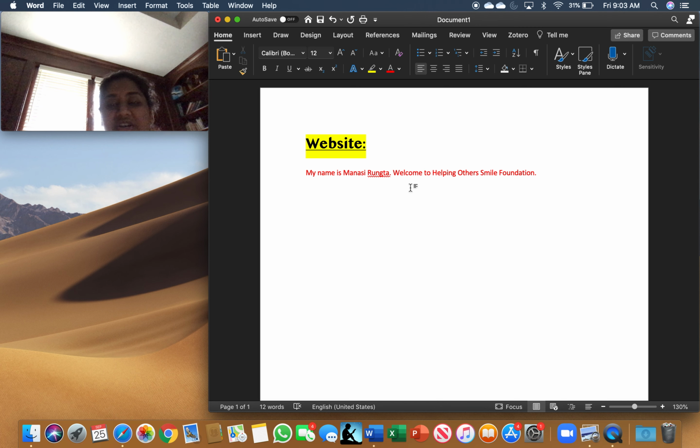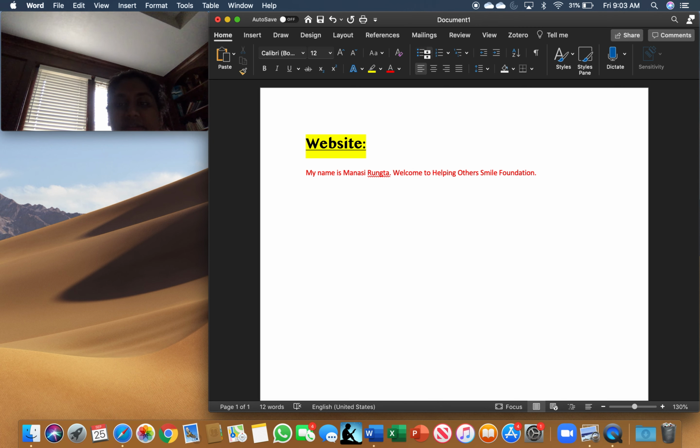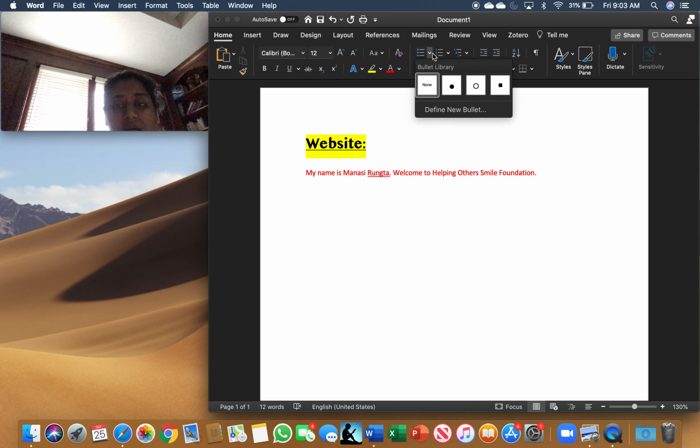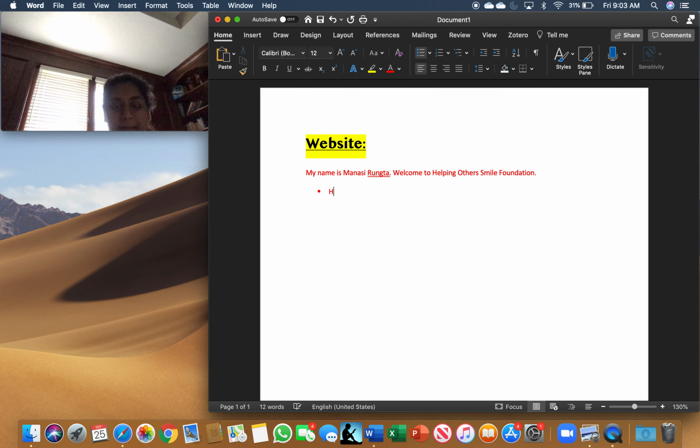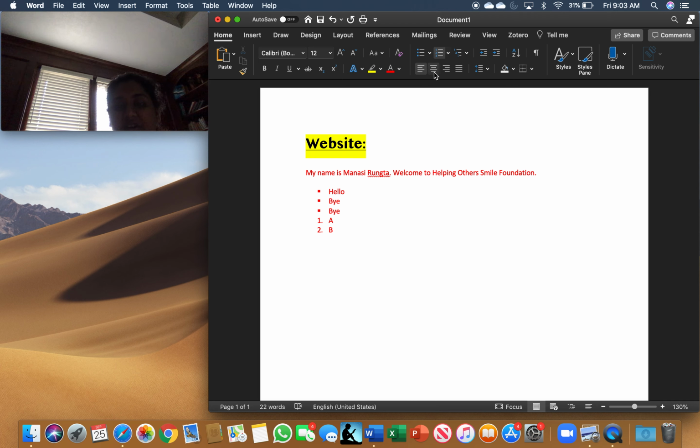Some of the other basic functions of Word are in this panel right over here. On the very top left-hand corner in this section, you have three bullets with lines. Those are called bullet marks. Let's just say you want to bullet note or make notes. You can choose the arrow and click on one of these to create a bullet, and you can just go ahead and type and click enter to get more bullets. Then next to it is numbers. It's similar to bullets, except it'll number it for you from 1 to 2 to 3 to 4. Just like that.